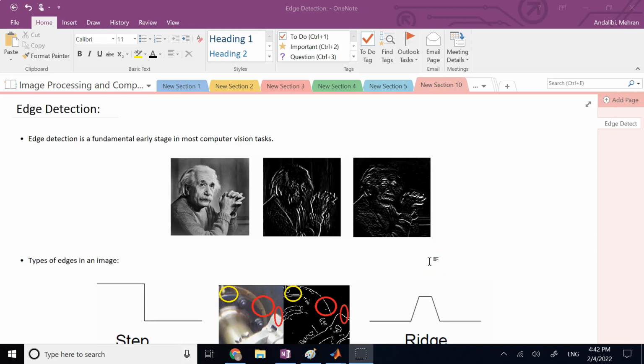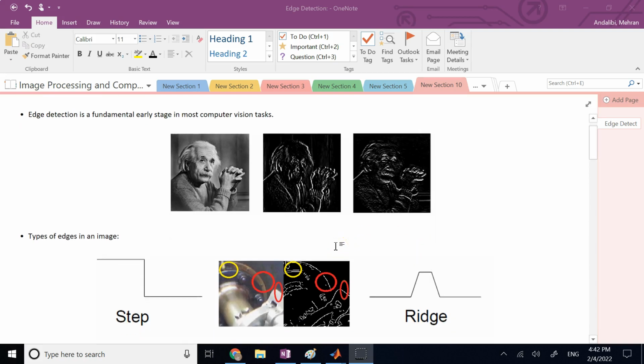Hello everyone. In this video we are going to talk about edge detection, which is one of the early stages in computer vision and also in us. Edges can convey a lot of information. For most of the parts, the edges show you the boundaries between the objects, right?